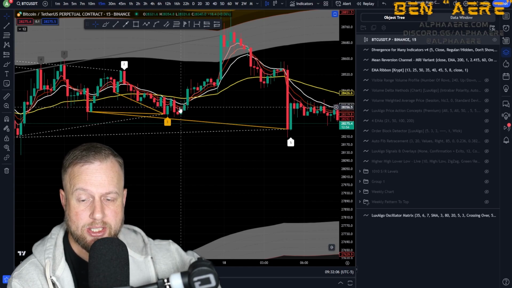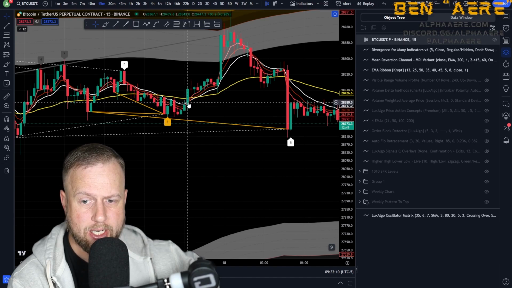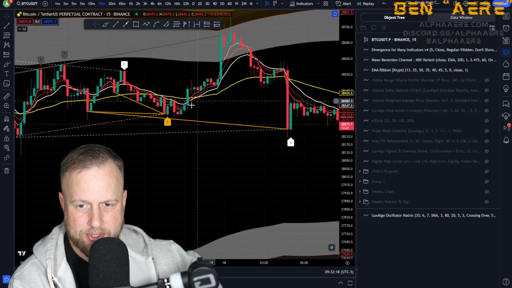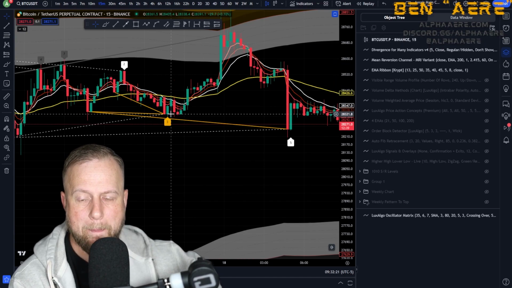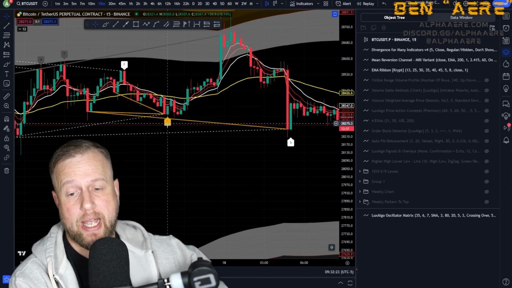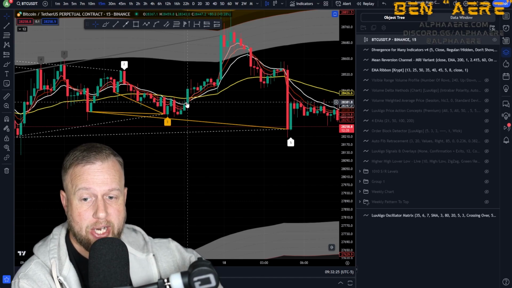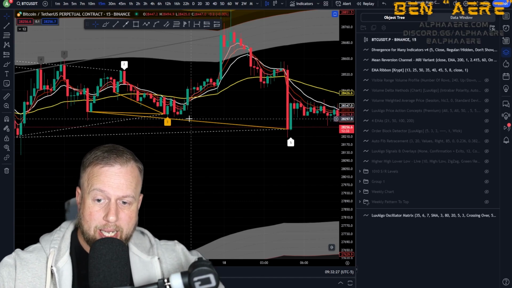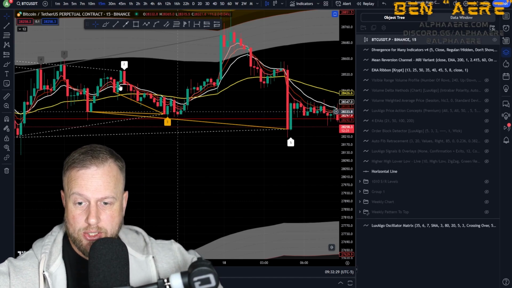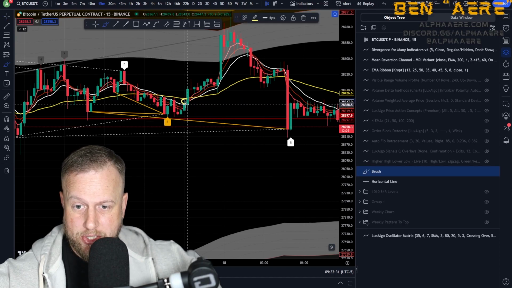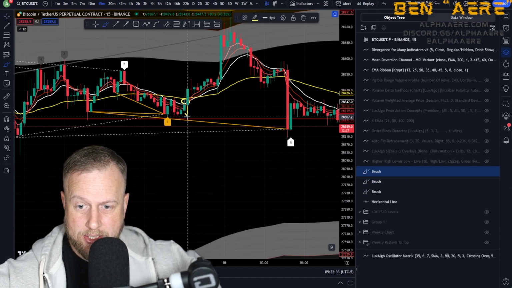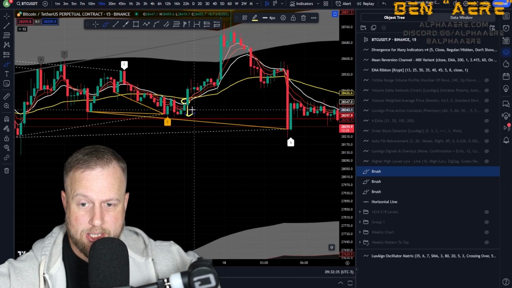So we had the 5 and the 8 moving average crossed over the 13 here. This would have probably been a decent entry right here, right at that crossover. And we can see that it was. I mean, it played out. This is where these 3 bullish divergences played out. So your entry is right there. Your stop loss goes below these wicks. So you enter into your position here and your stop loss is below the wicks.